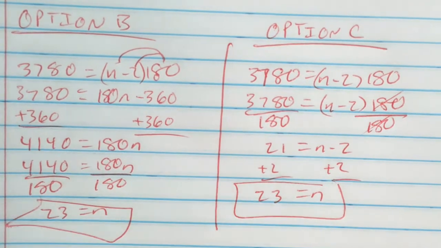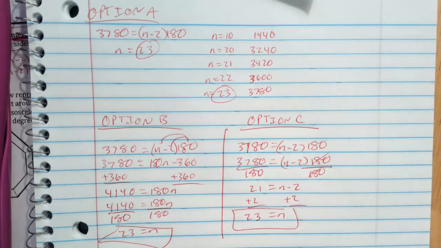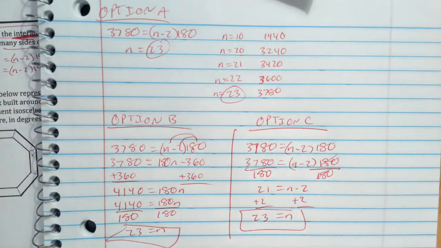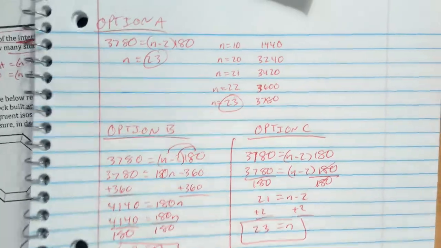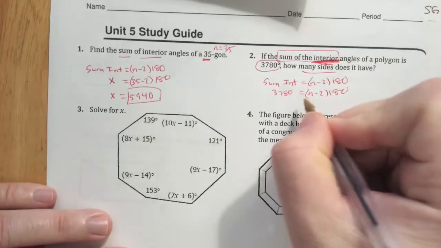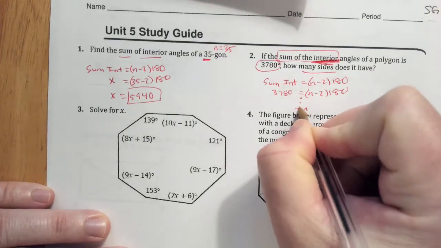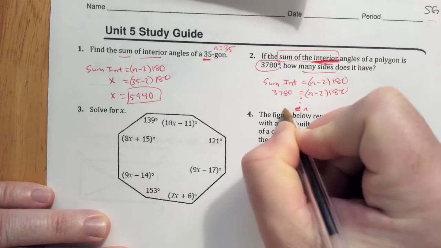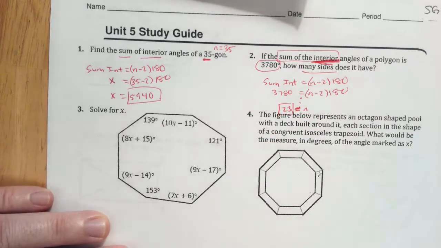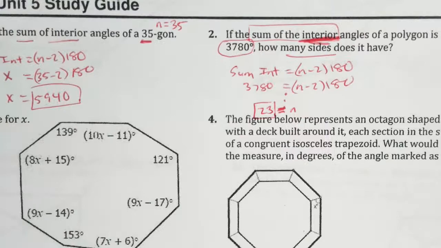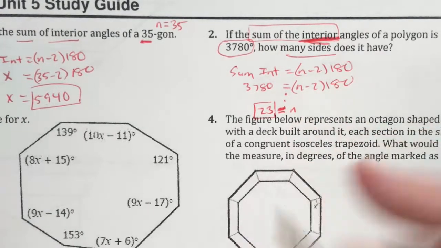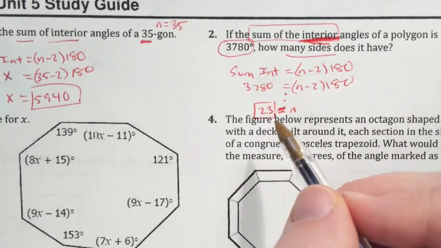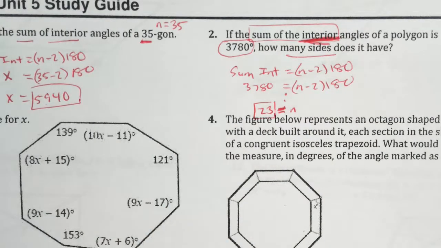So you pick whichever way floats your boat. All three of those ways worked. So all three of those ways were A-okay. So you solve this any way you like, dot, dot, dot, and you got n is equal to 23. And that was your answer. I just did dot, dot, dot because all of my work was on these other pages. So you just pick whichever option you like best.